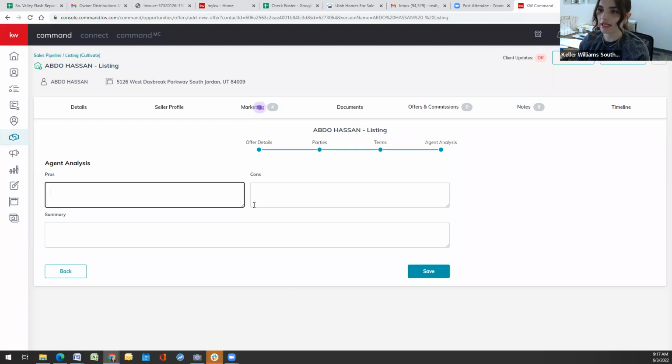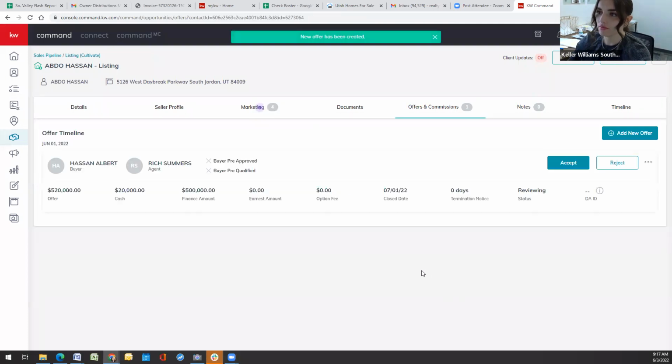whatever you really like about the offer you got for him. You can put the pros and cons and pretty much the summary of that person. And so each of these sections, you can have notes on what you like about this, the offers on each of the ones that are towards this transaction. But again, this is extra information for you. I won't be reading any of this or seeing any of this. So we can just press save.